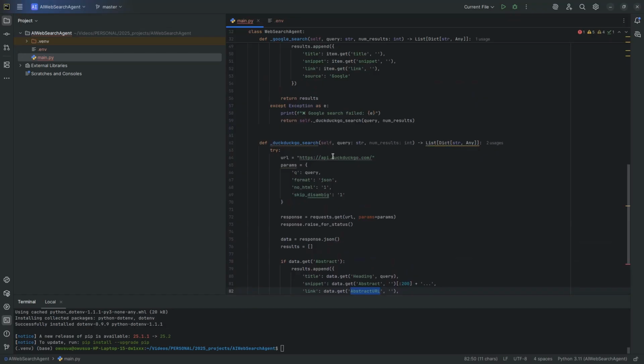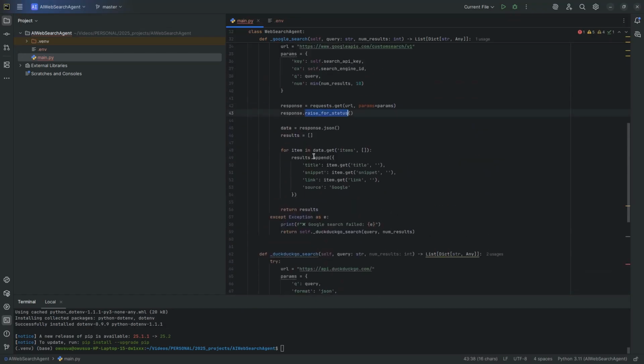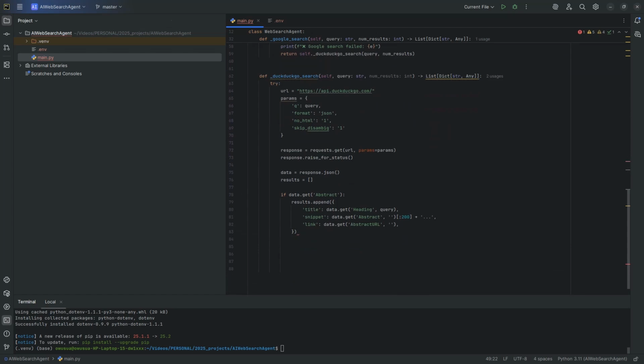That's the same thing we're doing here in the Google search. We simply say that the data responds if it contains a field called items, which is an array. It simply picks one item in this items array, and then it finds a field called title. If the field doesn't exist, it falls back to an empty string, because we're creating objects within the results array so it can output for us. We'll see in the output how this looks. This is just the structure we're giving to it. Let's keep coding, guys. Let me know your questions in the comment section below if there's anything that is not clear here.